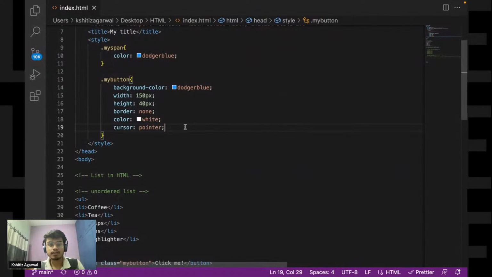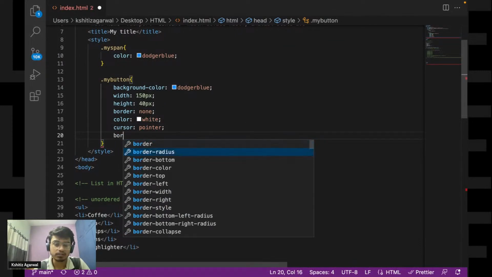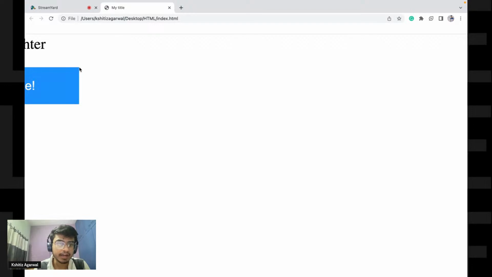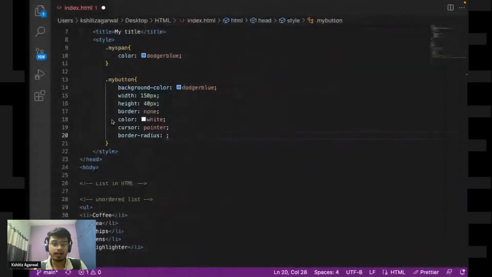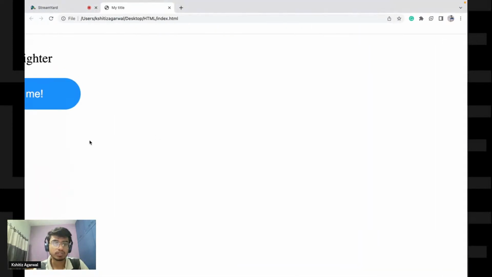Another thing that we can do to make it more beautiful is you can give some border radius. Right now you see it is pointed, right? Your borders are all pointed. I want to make it rounded. So for that we have a property known as border radius. So simply if I give border radius 20 px over here and save it and refresh it, you see your button becomes like this, right? Kind of circular elliptical button, right?